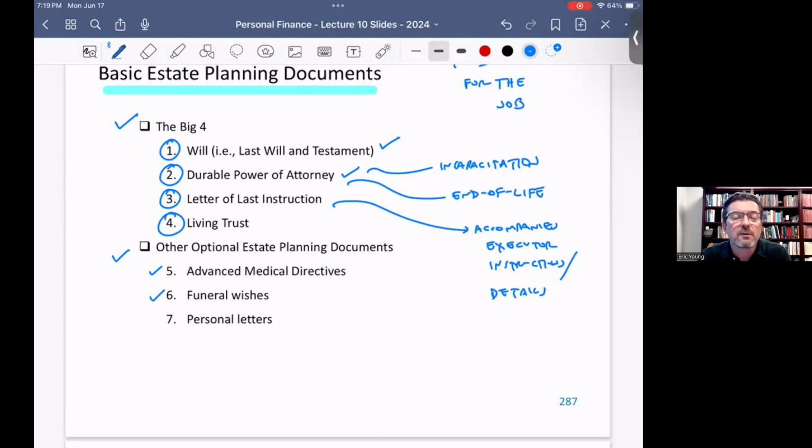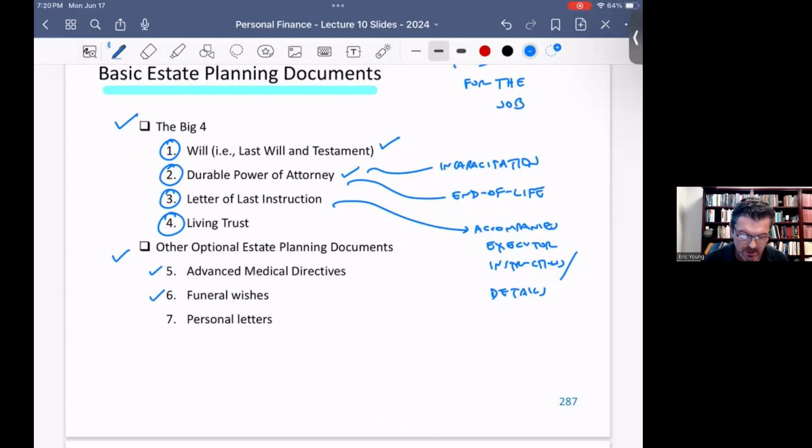Or maybe you don't want a funeral. Or if you want a funeral, maybe you want it done in a certain place. Maybe you want Eye of the Tiger by Survivor to play when they're taking you out of there. Maybe you've got all kinds of wacky wishes. Whatever it is, though, you better codify that to give guidance to the people who you're going to trust to handle your affairs.